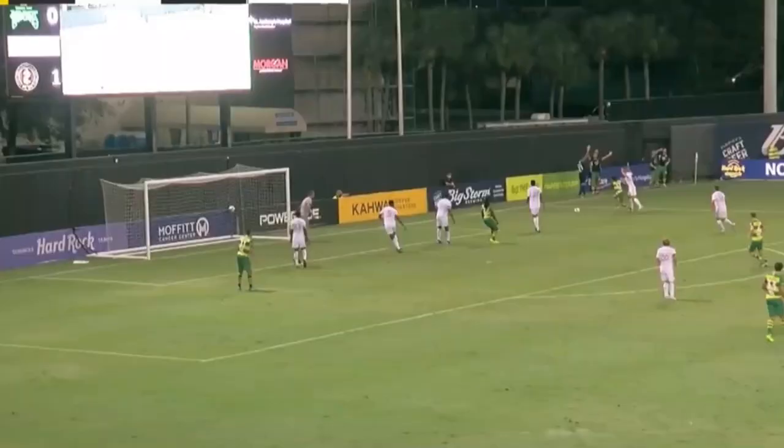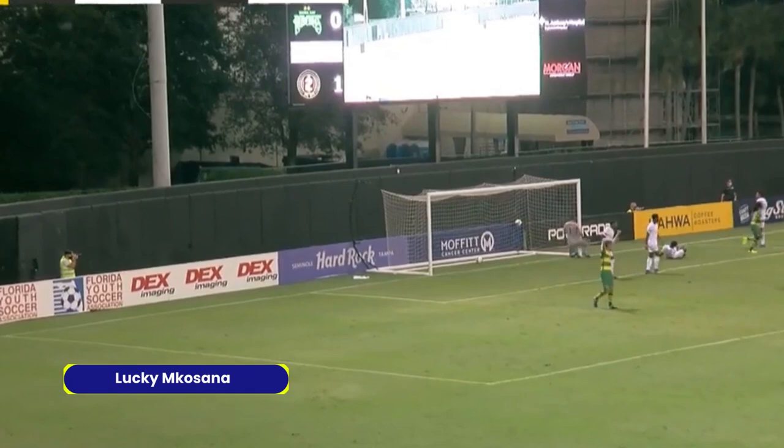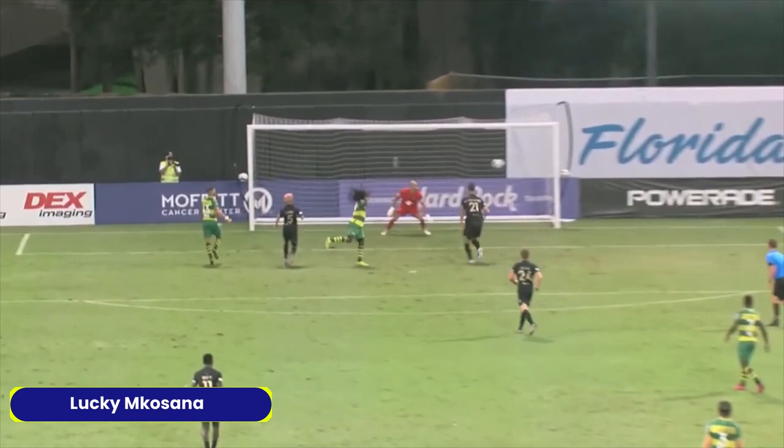He's wanted some contact. Emko Sana! Score! He delivers a dime. And look at the header by Lucky Emko Sana. It kisses the post. And scores yet again from off the bench. The near post cross. And look at the finish by Lucky.